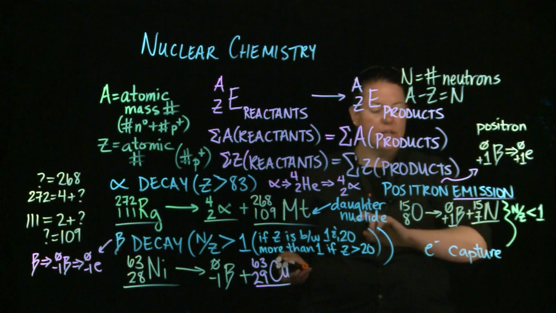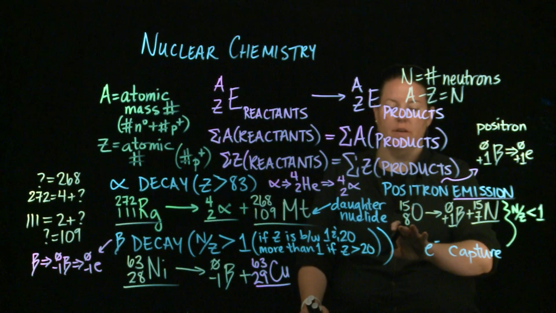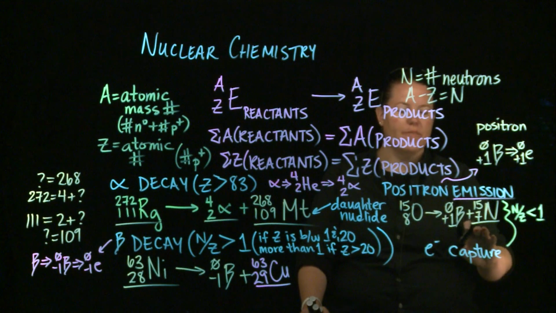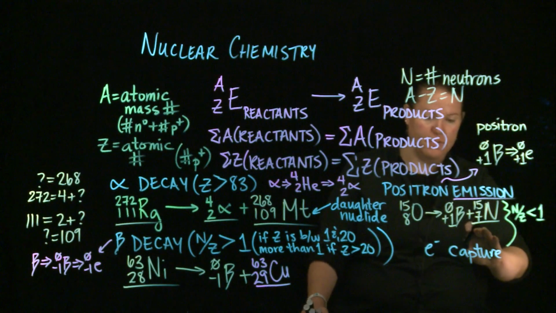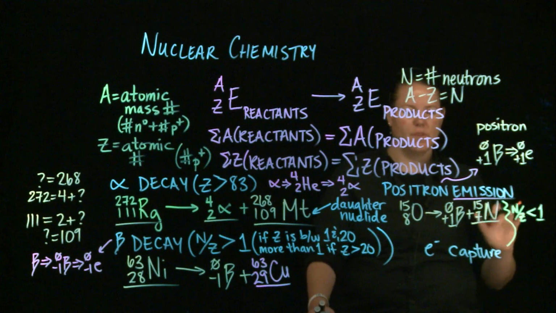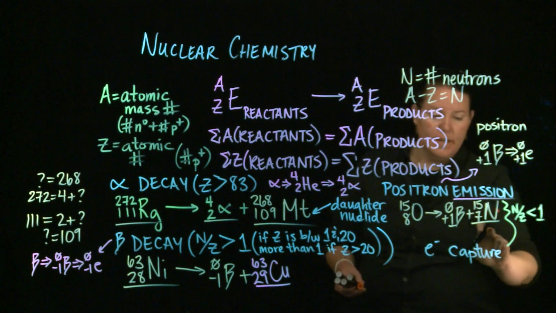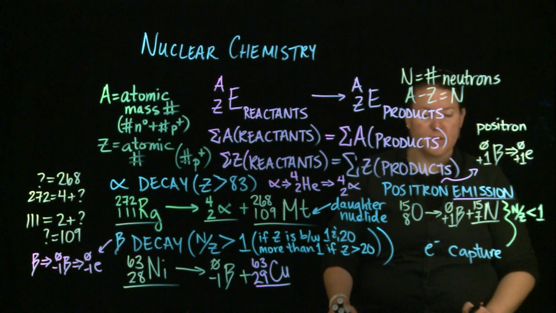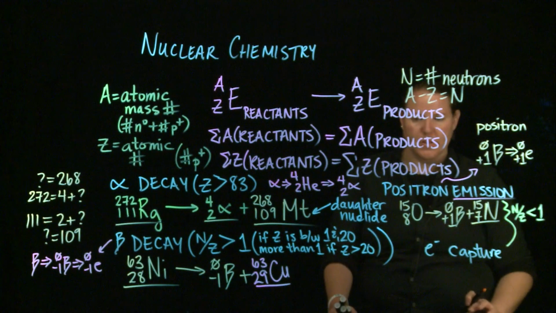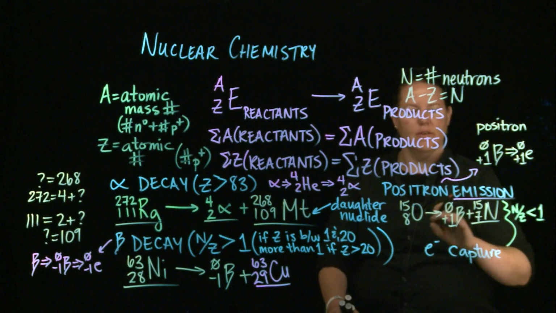While this was an N to Z ratio of less than 1, you now have an N to Z ratio greater than 1, which means that this is probably going to undergo a beta decay immediately after. Kind of a crazy idea. Okay, but this is the daughter nuclide, and 7 is indeed nitrogen. So that works out kind of nice for us. Fun stuff. So oxygen 15, positron emission.